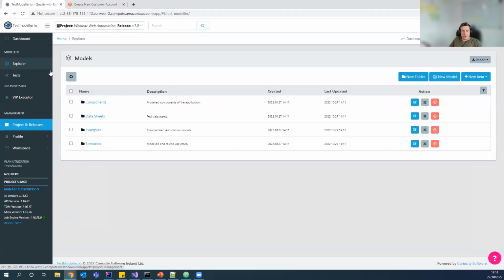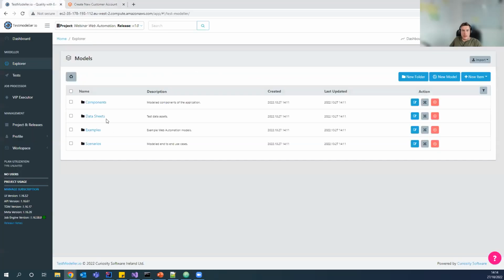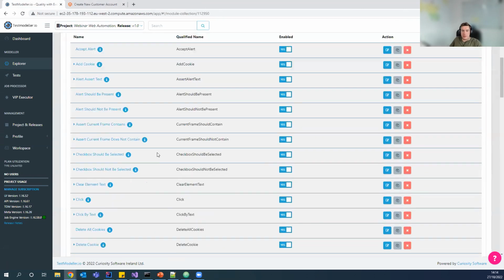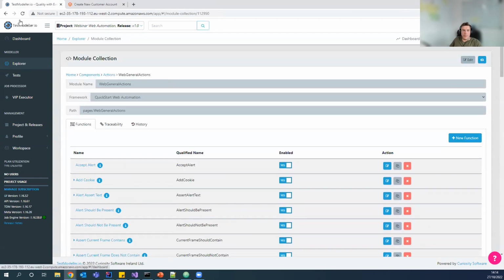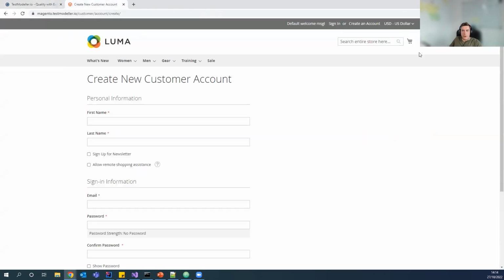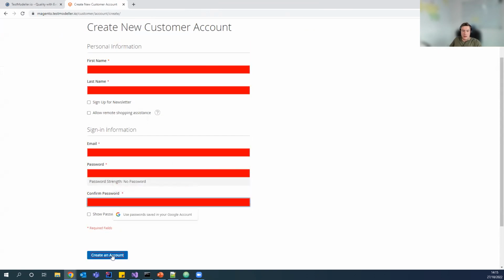So what I've done here is I've just come in and I've created a brand new project for web automation. And the first thing you'll see is, as Lena was just showing there, we've got this action pack of all the pre-configured actions. So here we've got the web automation actions, all of those ones that Lena was just showing before. Now we can use these to build up our automation, which is fine. But we've also got the scanner in Test Modeler, where we can scan an application and build out those components that we want to use.